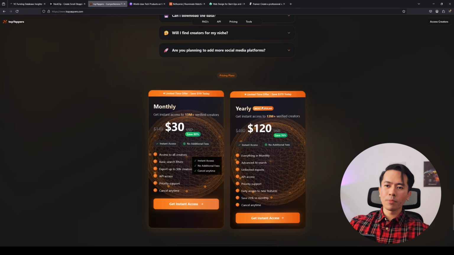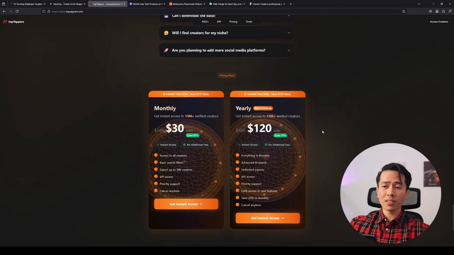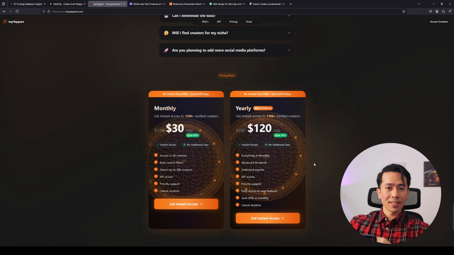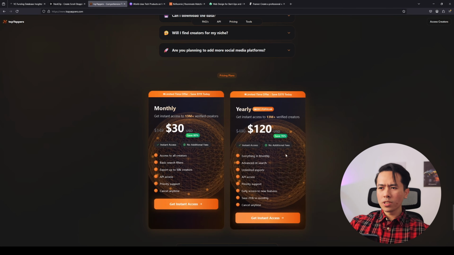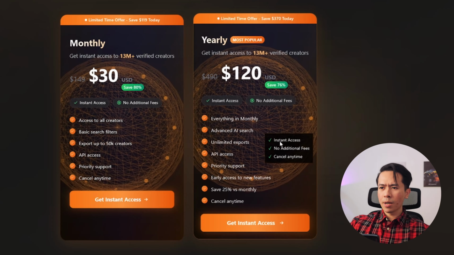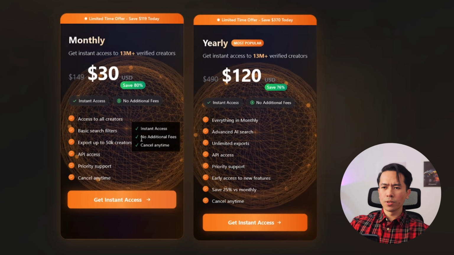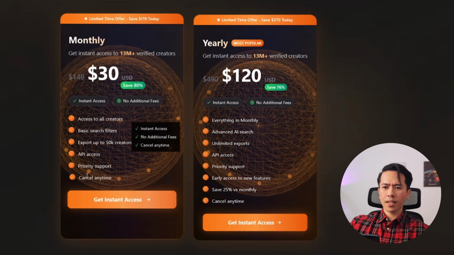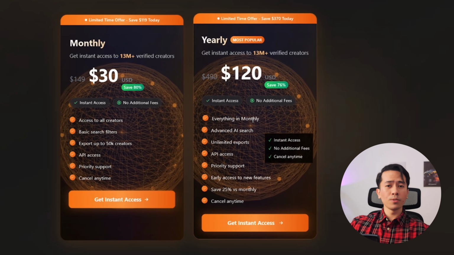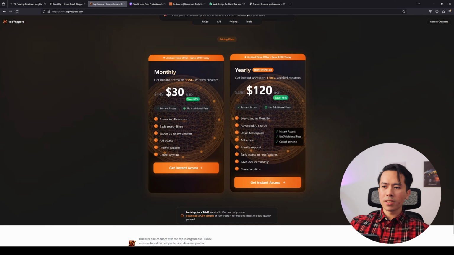One thing about the pricing card that I don't really like is the animation. I do think the animation behind here is a bit too distracting. The pop animation is quite good, though. When you hover and it expands, that's actually quite good. Also, one small thing: when you hover this, it says instant access. I think these are redundant information, and the same thing here. You see cancel anytime, and it says cancel anytime as well. So just avoid having redundant information in the landing page, because this could throw people off. Those things are not very good for your conversion rate, and having this pop up like this could also distract them.